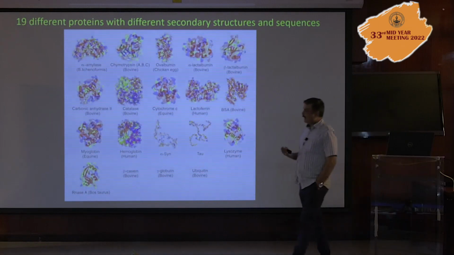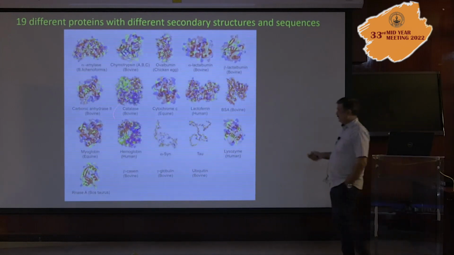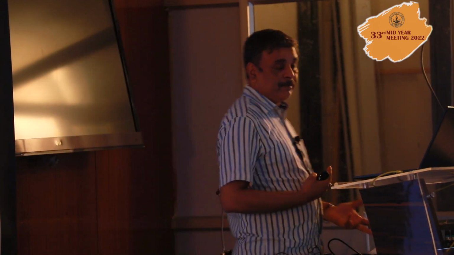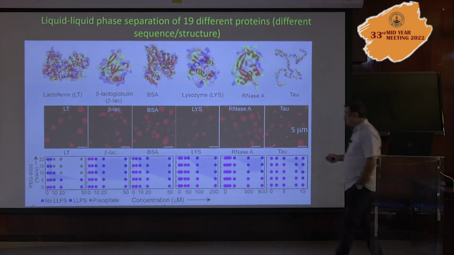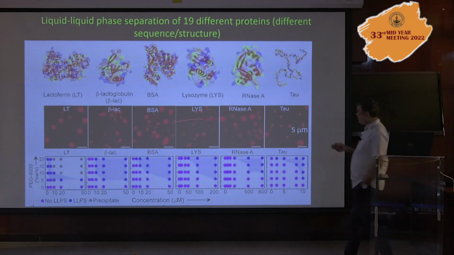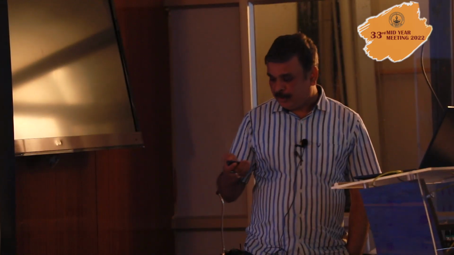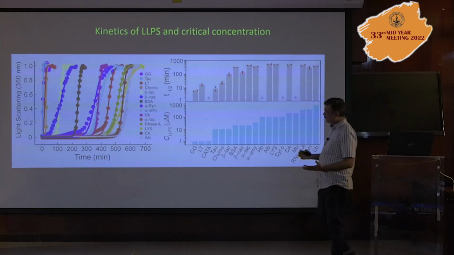To test this hypothesis, that liquid-liquid phase separation could be a generic property of proteins and polypeptides, we chose 19 different proteins with different sequences and different secondary structures, and we tested all kinds of algorithms. Some of the proteins possess liquid droplet propensity, some proteins don't have intrinsically disordered domains, some do. And when you look, we do observe that all of these proteins form liquid condensates, however with different phase spaces. That means a different concentration or different crowding is required for each individual protein. Then at the critical concentration, we set up to determine the kinetics of the liquid-liquid phase separation.